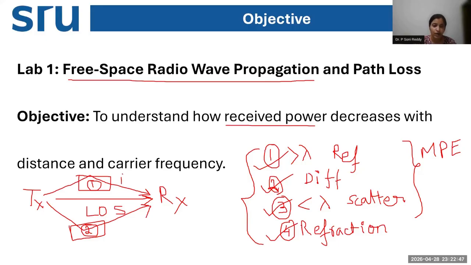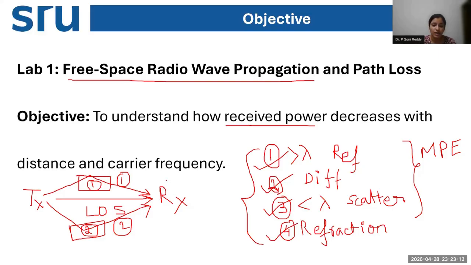So the first path, let's suppose, is this path, which is traveling a larger distance compared to the direct line of sight transmission. Again, the second path, suppose, is this path, where some amount of reflection, diffraction, or scattering can happen. A combined effect of all three can happen. And this signal is deviated multiple times from the transmitter and then reaches the receiver.